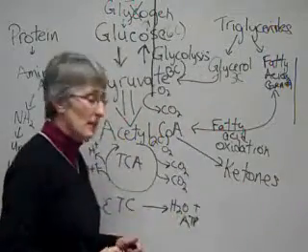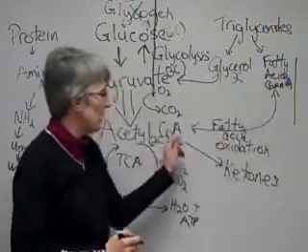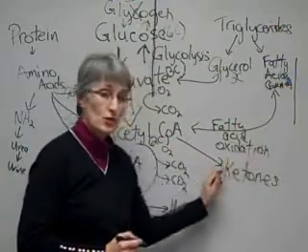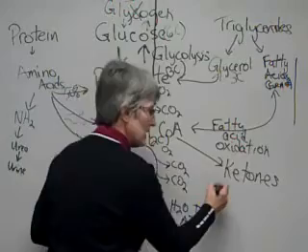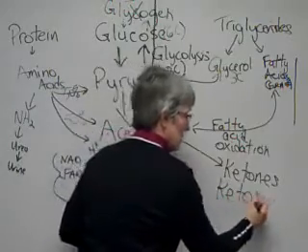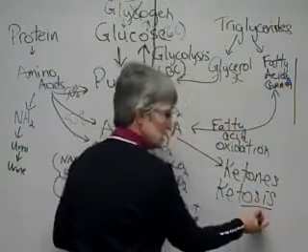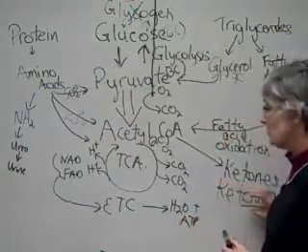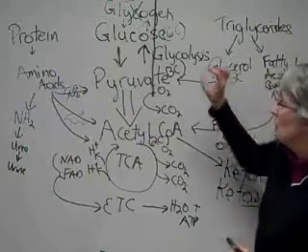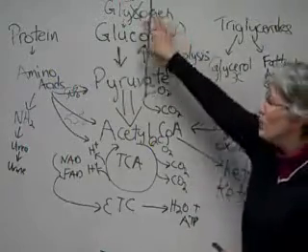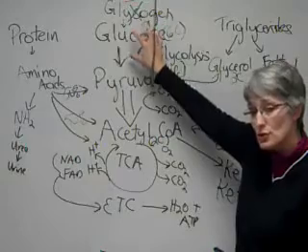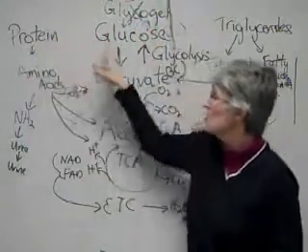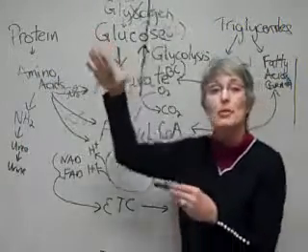So ketones is a fat-based molecule. We can get this from fat. And what happens is the brain starts using ketones for energy. You've probably heard of the word ketosis. Ketosis is the condition of having ketones in your blood. And when you get ketosis, your brain can start using ketones for energy rather than glucose. So your need for glucose drops. And we still are going to be using protein to produce glucose, but the amount that we need drops dramatically.